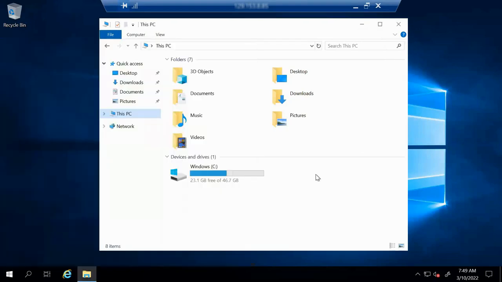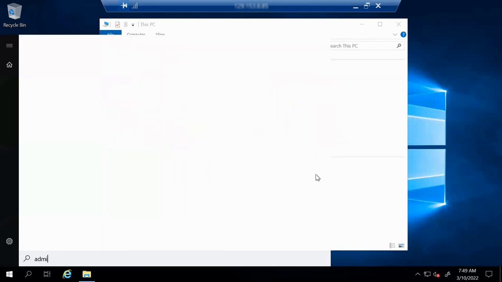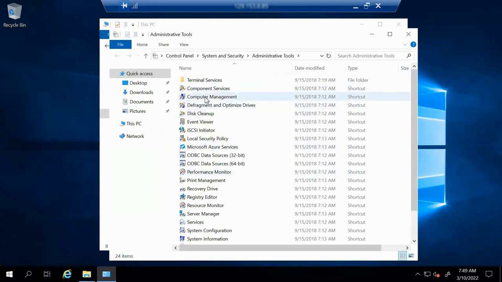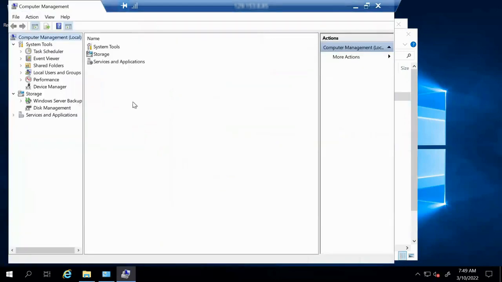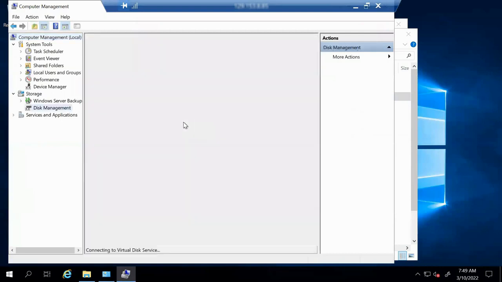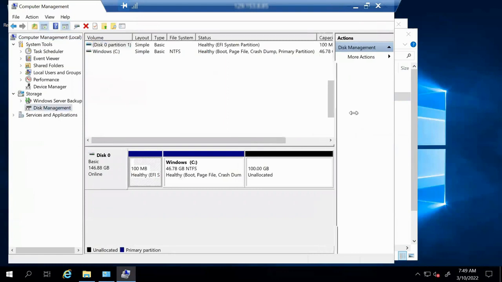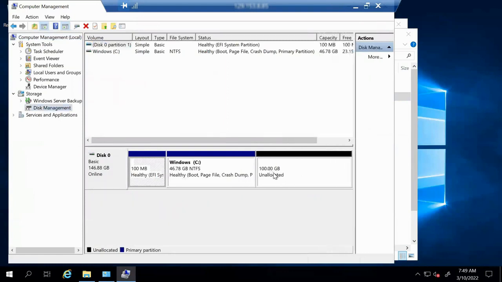So you go to Windows Administrative Tools, and then you open Computer Management. And then you look for Disk Management. Here you can clearly see that the added capacity of 100 GB is already visible. We don't even have to rescan. I think once you start Disk Management, it does a rescan automatically as well.